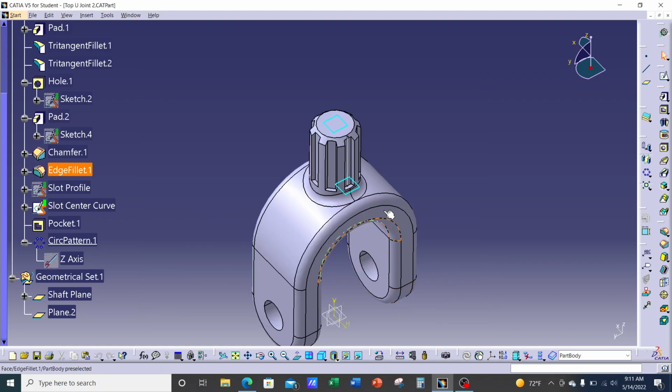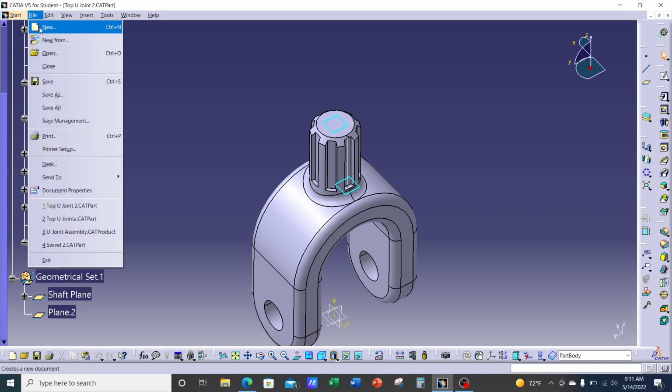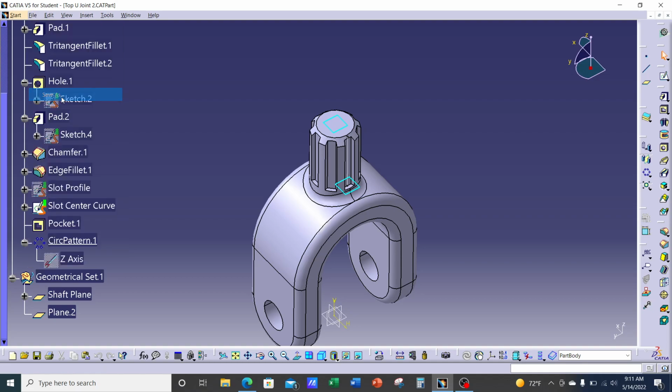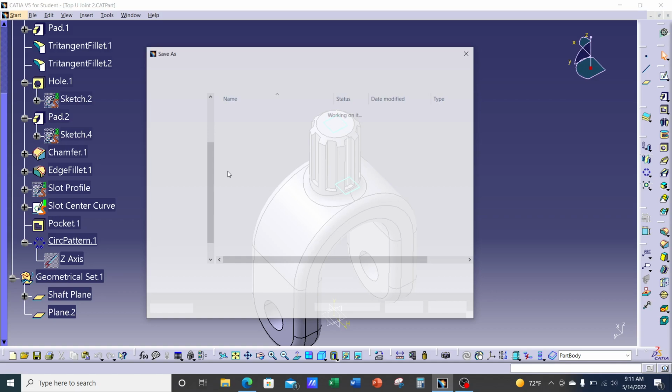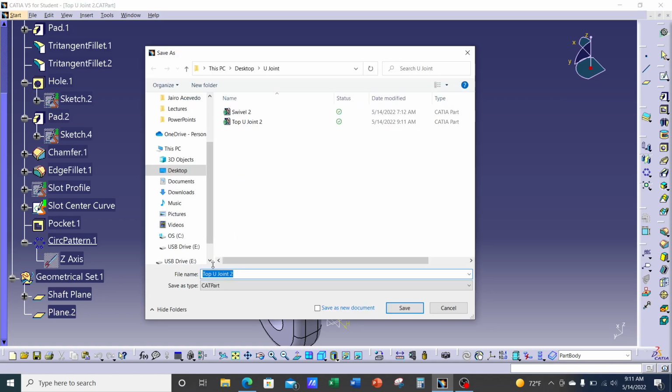And I'm going to cheat. Okay, so it's saved as top joint number 2. And I'm going to create a second copy. Now I'm going to File, Save As. So I'm creating a second copy, and I'm going to call it the lower.